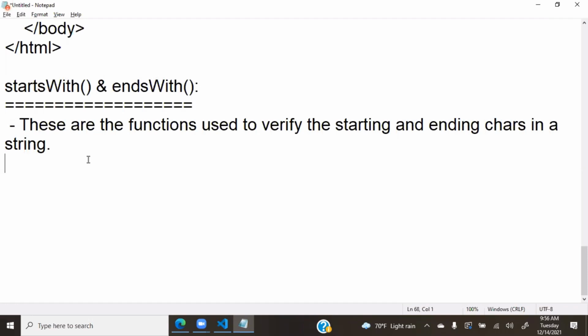For example, suppose we will see here. Okay, so it is to verify whether it is starting with specified characters or not, right?